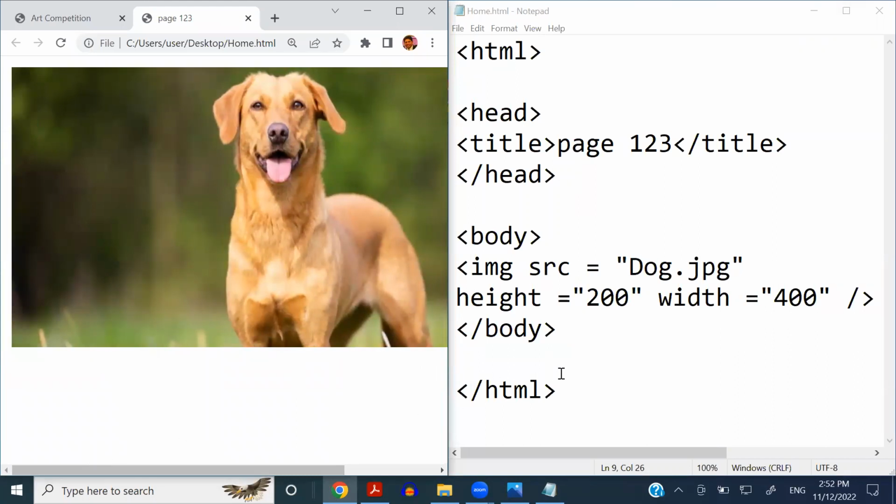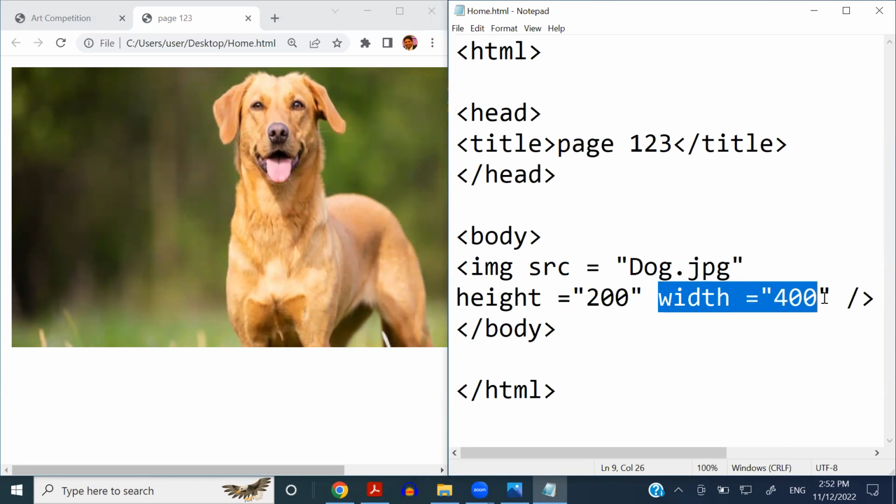So if I give just height only, like removing the width, it will make the height 200 pixels and the width will be automatically adjusted according to the original ratio. What do you mean by the original ratio? The ratio in between this height and the width has some particular ratio. So if only height is given, width will be arranged accordingly.